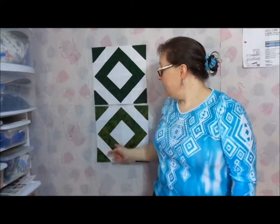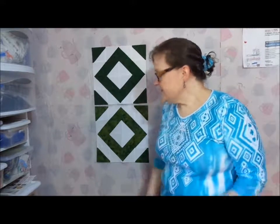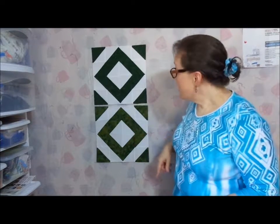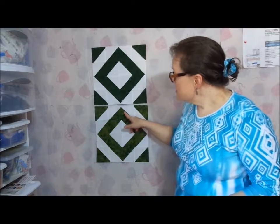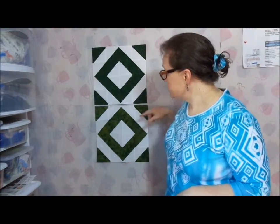As you can see right here, I do have my August birthday blocks done. What I ended up doing was using, for this one, leftover fabric from the X-Files quilt for my trees. She wanted dark green, and I let her choose from the dark greens that I felt like I had enough fabric of for this block.